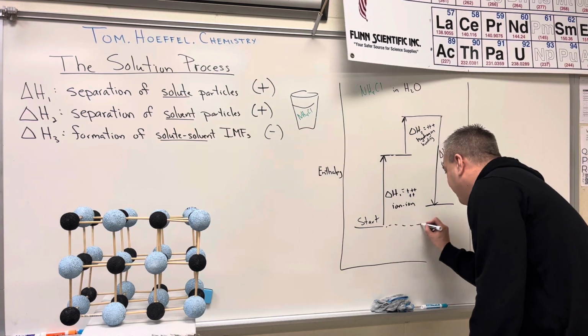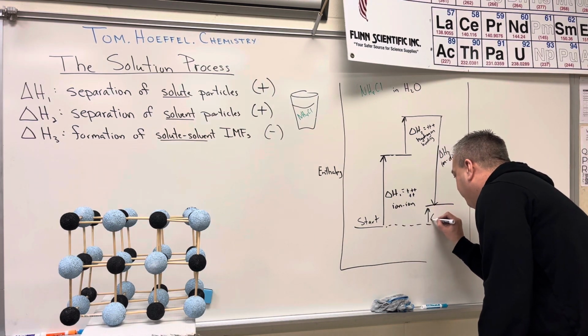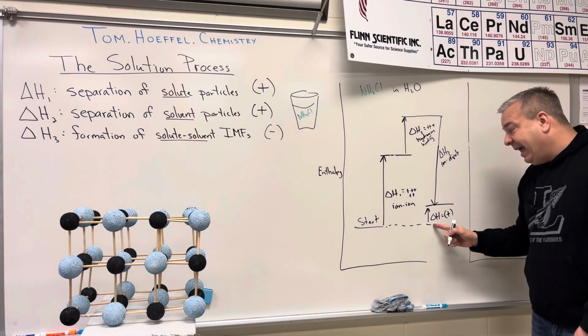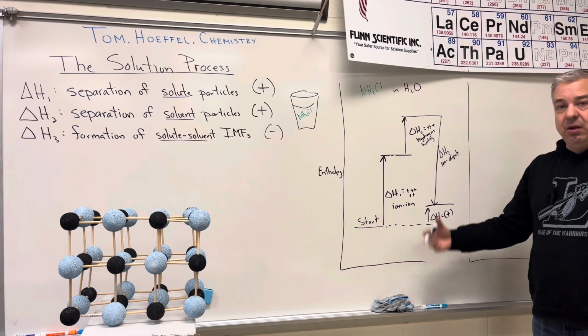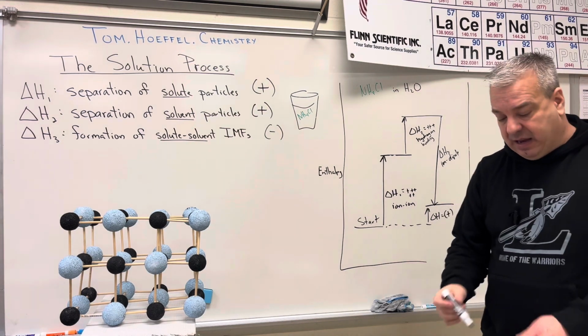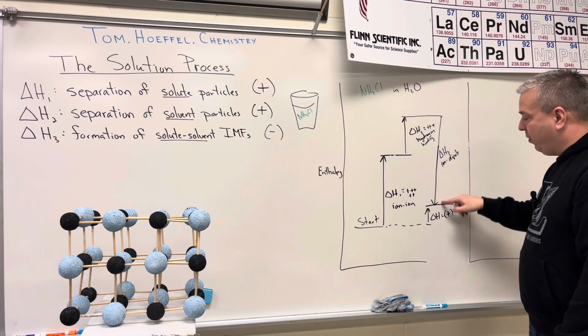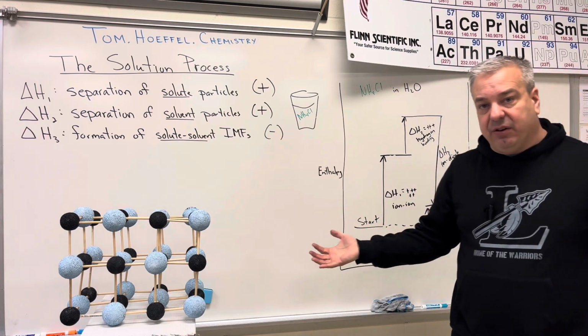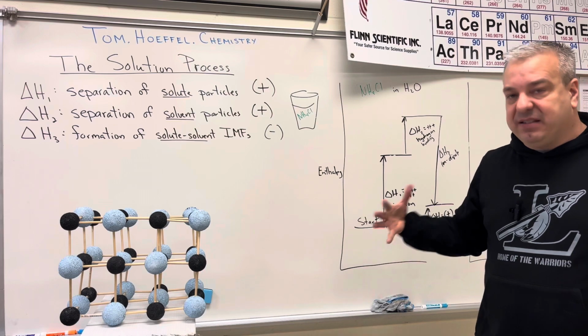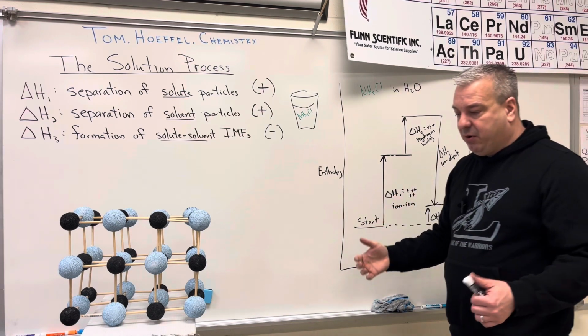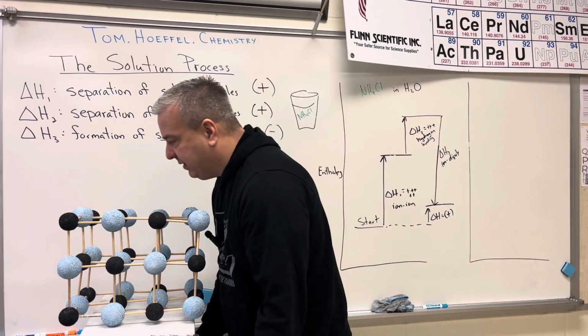And what ends up happening is I have a positive overall delta H. And you might say, well, why would anybody do this? Why would somebody invest $100 and only get $80 or $90 in return? That doesn't seem like a very good investment. So why would a chemical reaction like that take place?